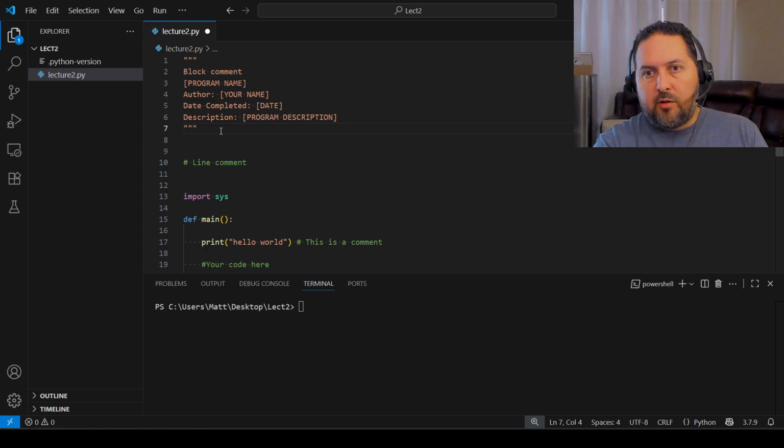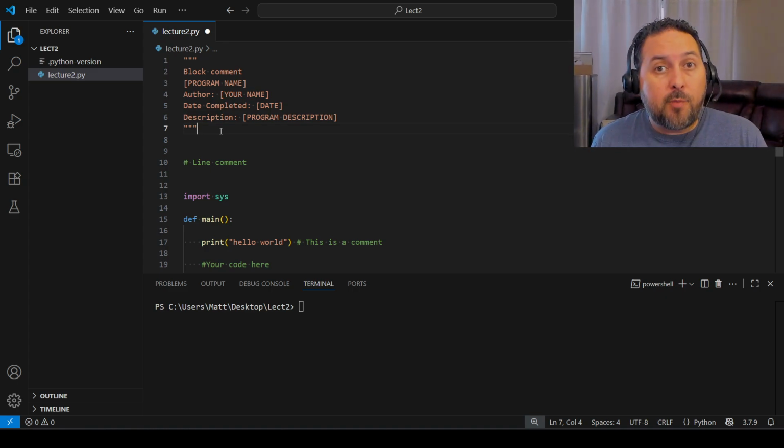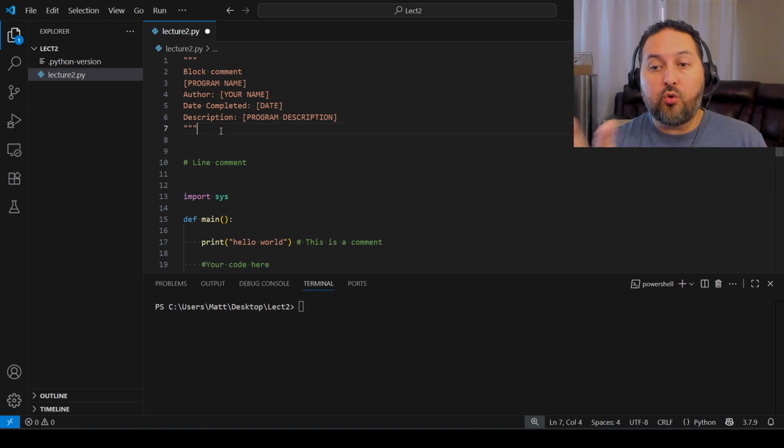The reason why I say it's a little bit special in Python is because their docstring system is actually designed to do exactly what comments are supposed to be. They are documentation. So they're meant to be something that another programmer, yourself or somebody else, would look at later and could use to help them understand how the program is supposed to work. That's why they call it a doc, as in documentation string. And they actually have a help system that's built into Python that you could theoretically use to quickly review the documentation for a Python program. I'll show you how to do that here in just a second.